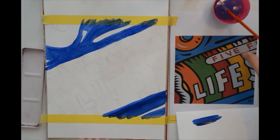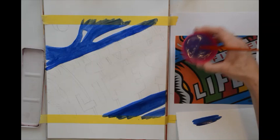Okay, I've got the background done there. As you can see, watercolours are not necessarily the best paints to do really solid block colours. If you have got acrylics at home, then you can use acrylic paints. That does give you much more of a solid block colour. I've done the background, and what I'm going to now do is change my water. It's quite blue, but it's a good idea if you're using watercolours to change your water as often as possible because you don't want it to get dirty.